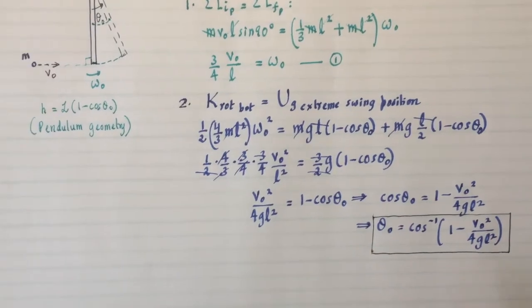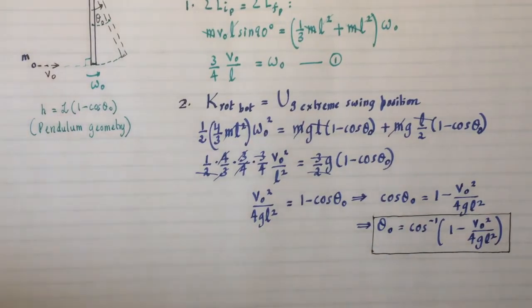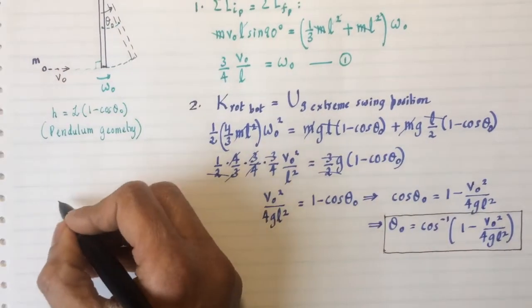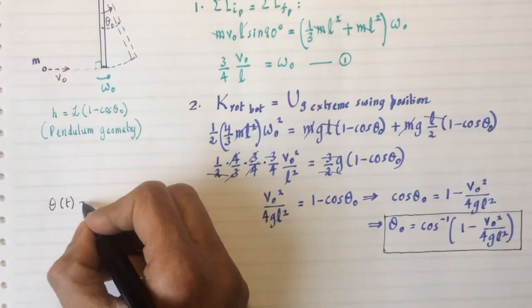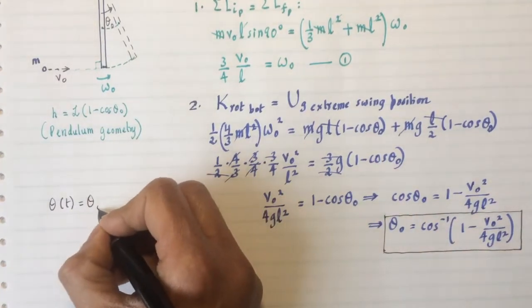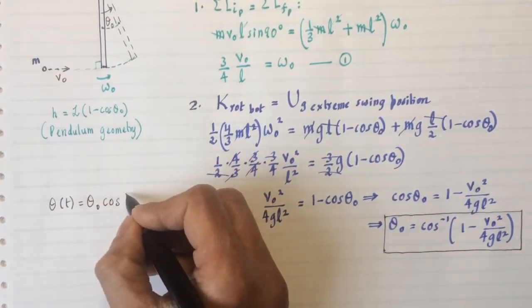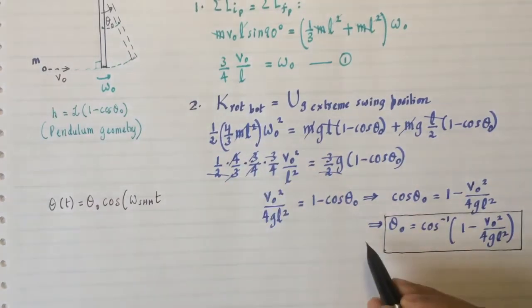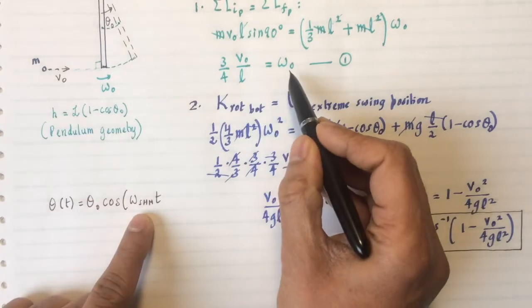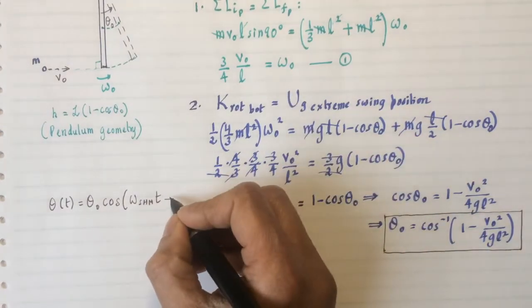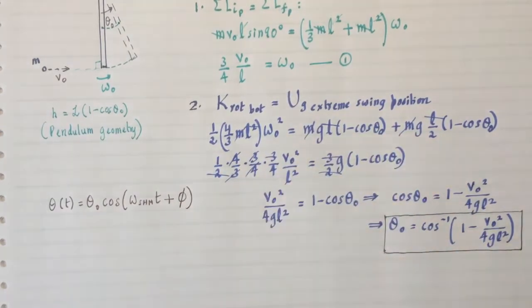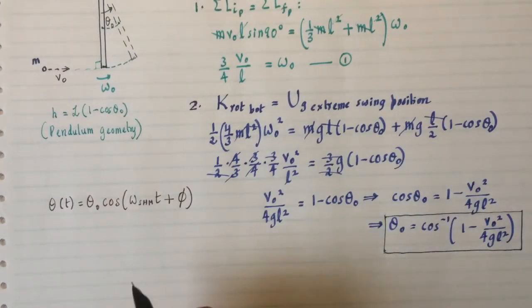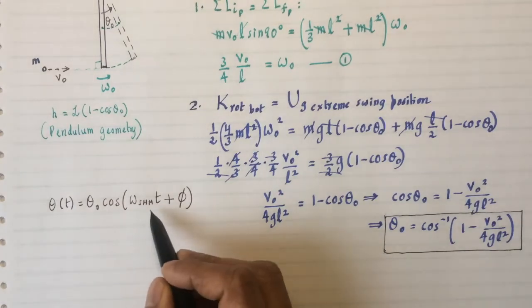Now, before we go any further, let's anticipate what we have to write as the equation of the simple harmonic oscillation for this system. Theta of t is going to be theta naught, which I actually have found, times cosine of omega simple harmonic times t. Now be careful, this omega simple harmonic and this omega naught are not related at all, plus some phase constant phi, which we also have to determine in this case. What is omega simple harmonic?